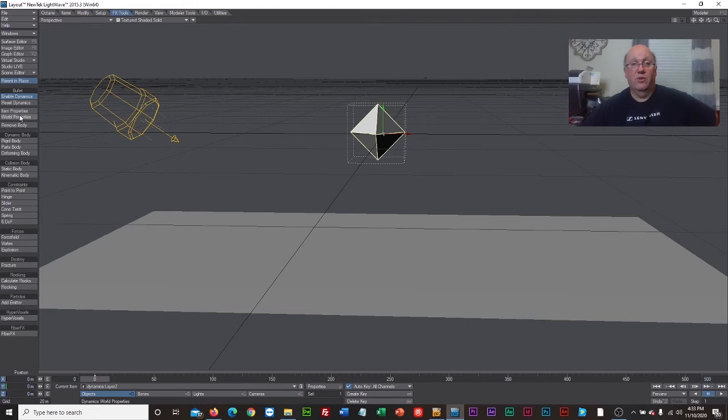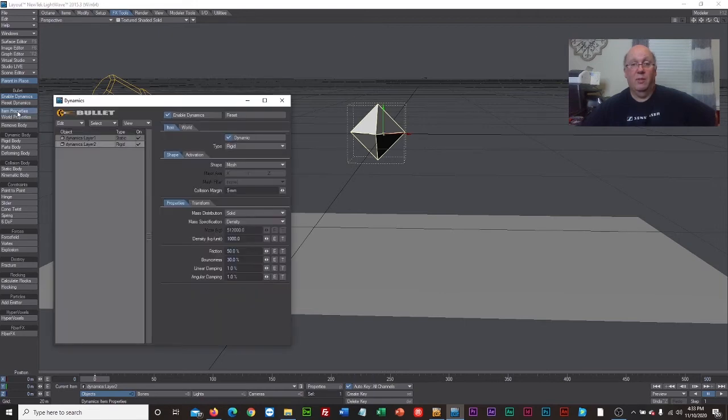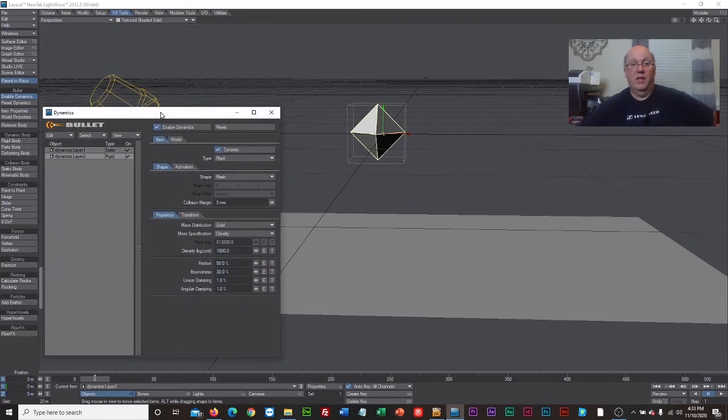If I go into Item Properties, we can see under Bullet Dynamics we now have two objects, a static and a rigid. So I'm going to go to the rigid and try a few things. First of all, I'm going to turn down the friction, which means I'm going to sort of grease it a little bit so it's more likely to move.